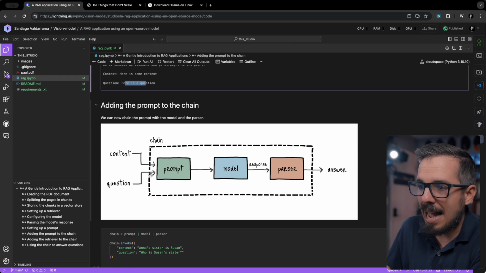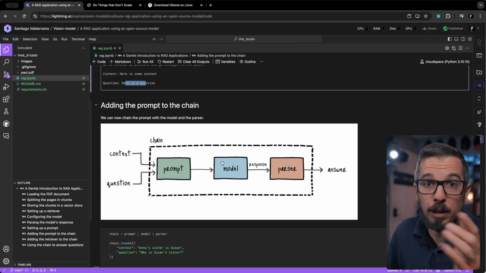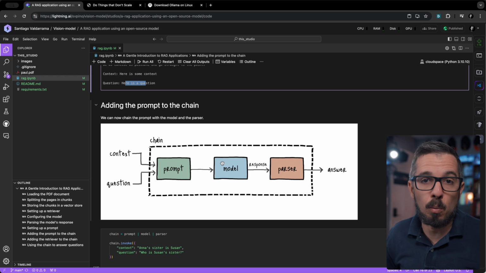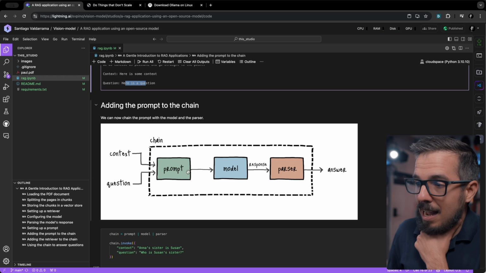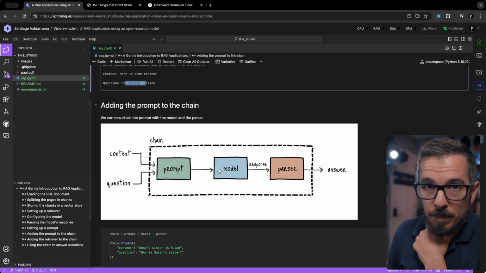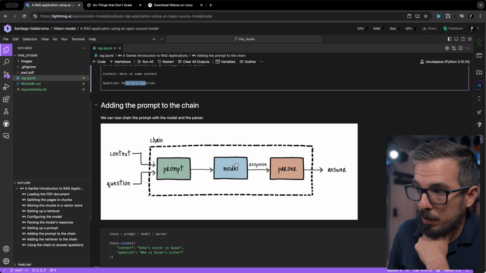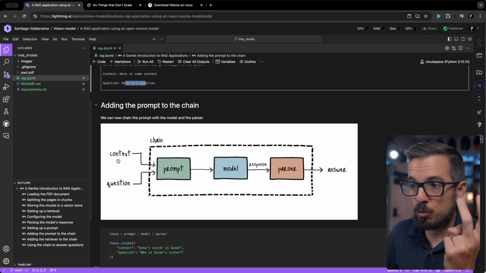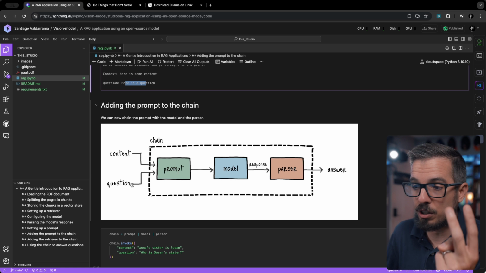We're going to add the prompt in front of the model, because the output of the prompt, that fully formatted prompt, is exactly what we want to give the model. So we're going to have the prompt in front of the model, the parser after the model, and the prompt receives two variables, the context and the question. That's it, okay? This system is starting to look the way it should look.